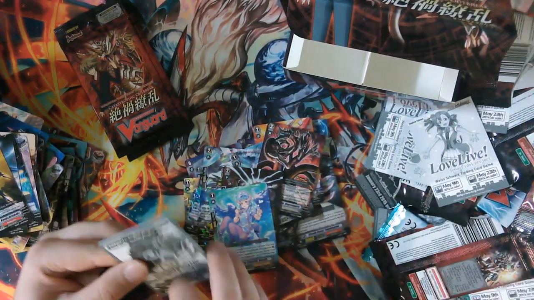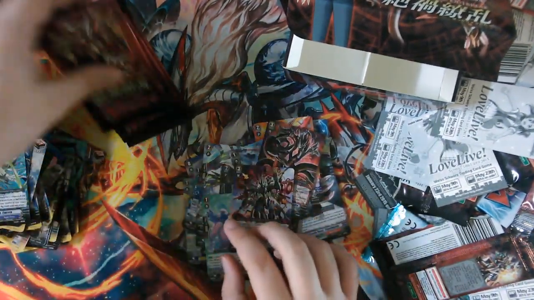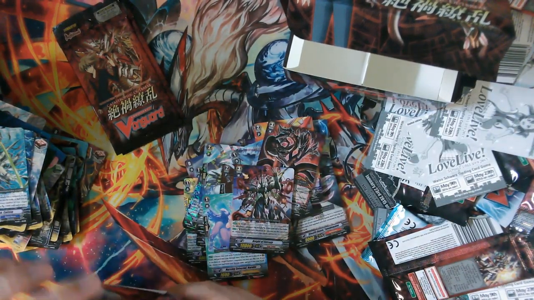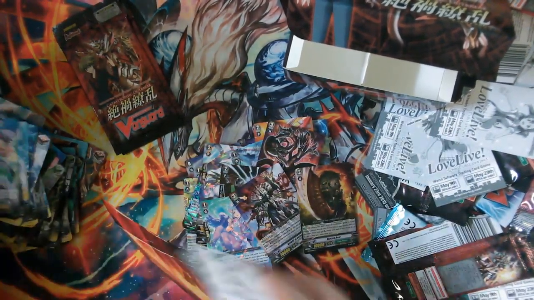Looks like the clown is not going to show his face, because he's a little bitch. Knight of Entropy. And by clown, I mean Chaosbreaker Dragon. He don't want to show his face to me, Abacus Bear. Fuck you.